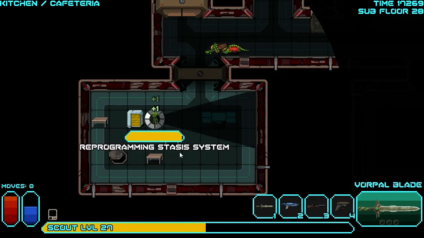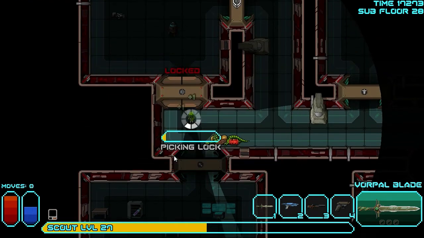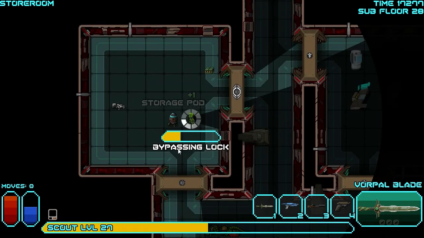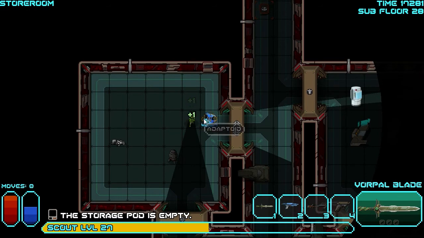I need to keep searching this place just in case I can find more stuff. Namely, more weapons. Because we need as many weapons as we can get a hold of, because I'm not sure I'm gonna have anything left by the time these rockets hit me.